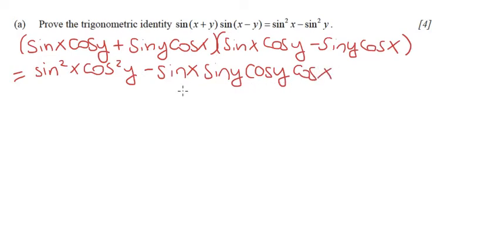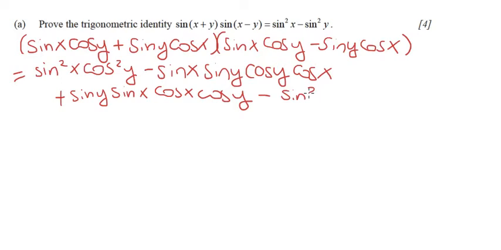All right, then we move on to the insides. This is getting a little long, so I'm just going to put that on the next line. So we get plus sine y, sine x, cos x, cos y. And then our last, so a positive times negative, we get a negative again. And it's the same term, so we can square that again. So sine squared y, cos squared x. My writing's getting a little messy, but hopefully you can read it.